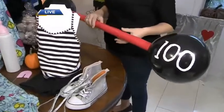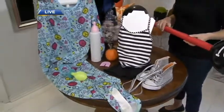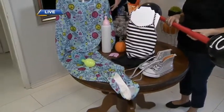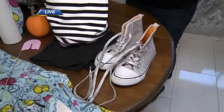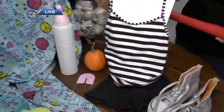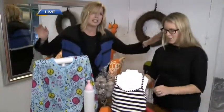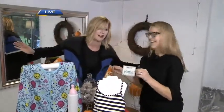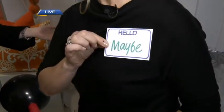And I'm loving all of these ideas because these are great for kids, but I can see an adult wearing something like this, because you can get those bigger costumes. There are such great ideas. Definitely. I saw giant onesies at Target the other day. That's awesome. Yeah, for $20. And then you have a real cool last minute idea if you're really low on time and low on budget. So put on your name tag. What's that? Call me maybe.